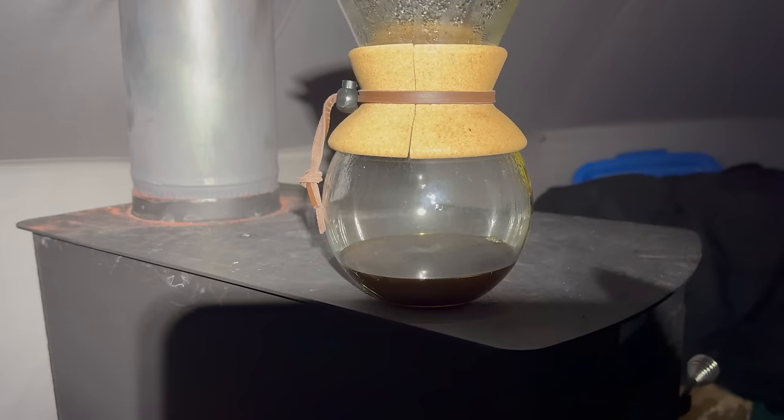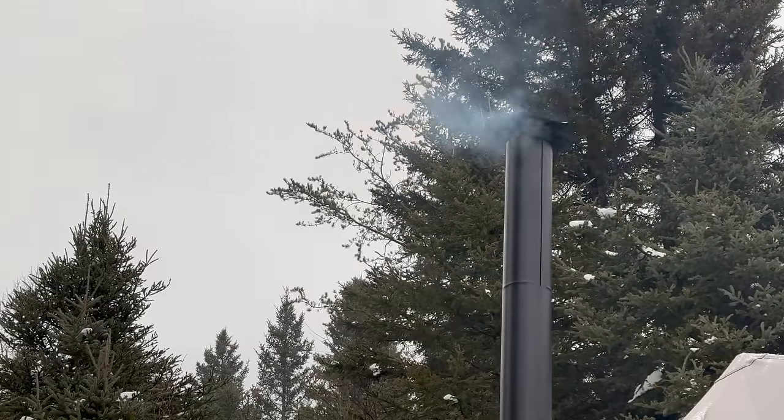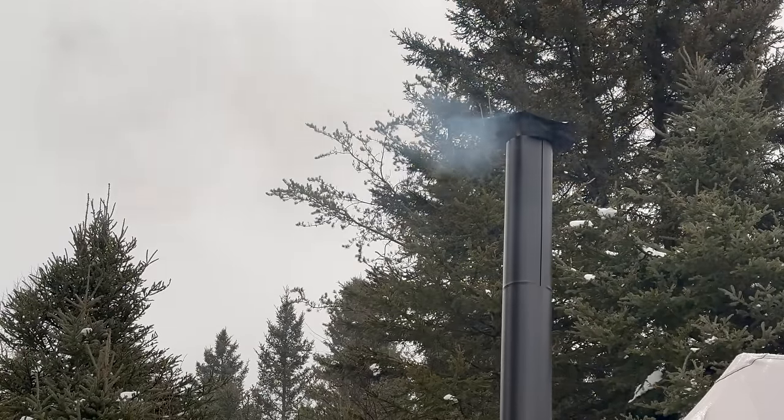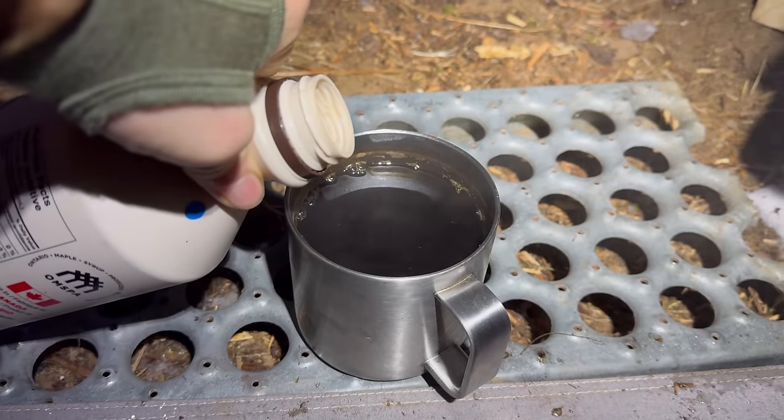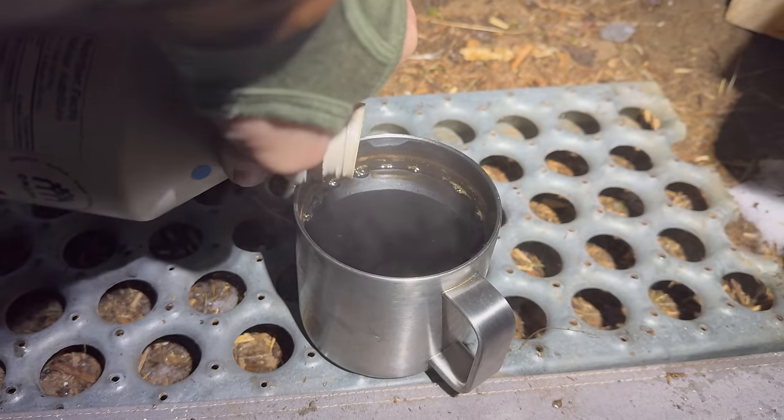Keeping hot on the stove, which is roaring. And then we got a little wolf's milk. Little wolf's milk coming up here for us this morning, ladies and gentlemen.